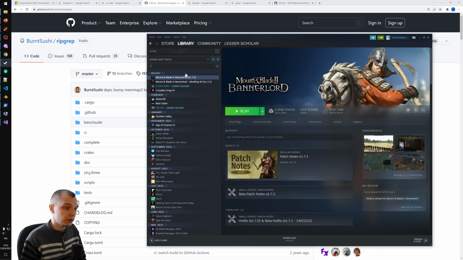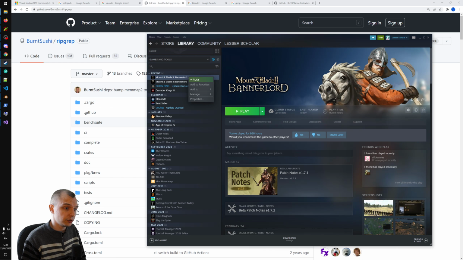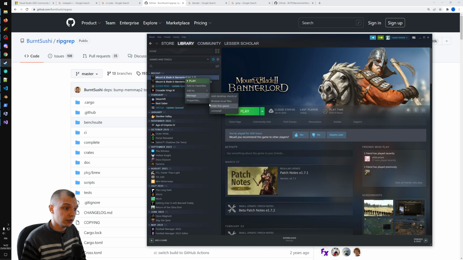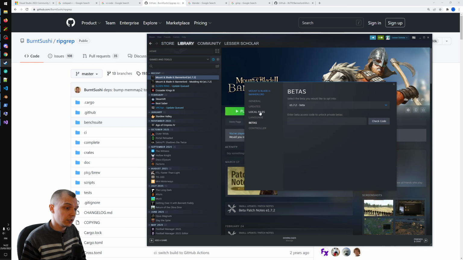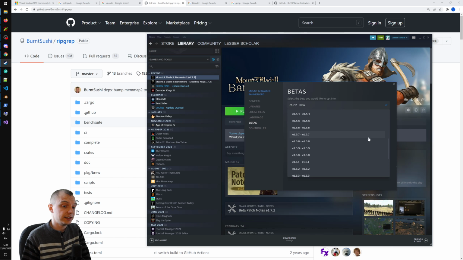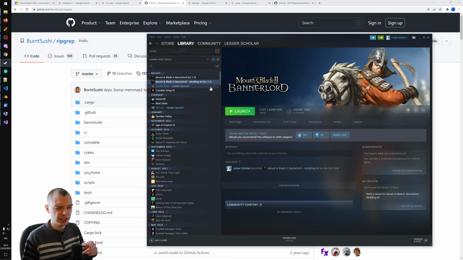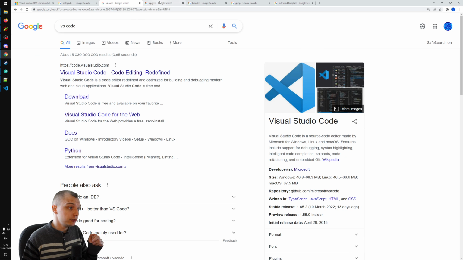Also, there was a question about setting the beta version. The way you set up beta in Steam is to right click on the game, go to properties, come here, and set the beta to, in this case, 1.7.2, which is the latest version. That is how you get to the latest beta. It's also important that you have the same version in your modding kit, although I think it somehow magically auto updates the two. I'm not quite sure how that works, but it seems like it will automatically pick the right version for the modding kit.